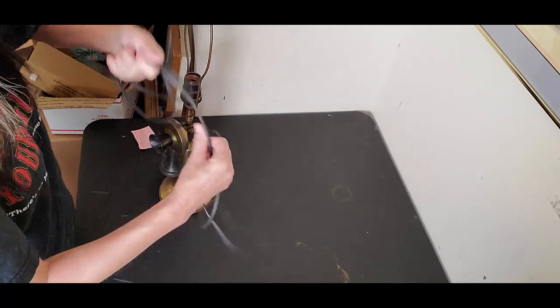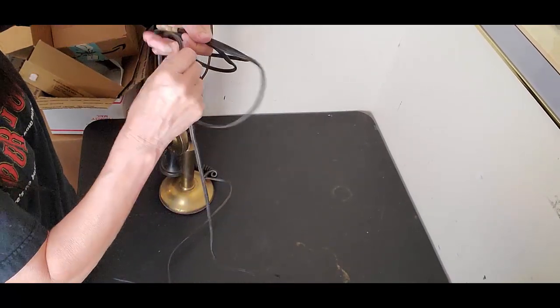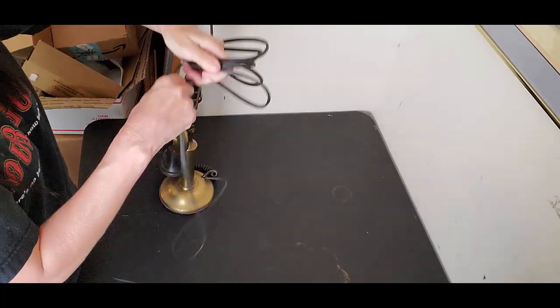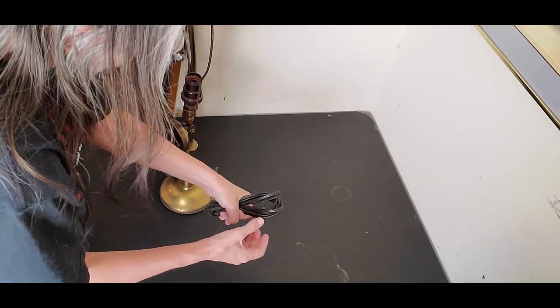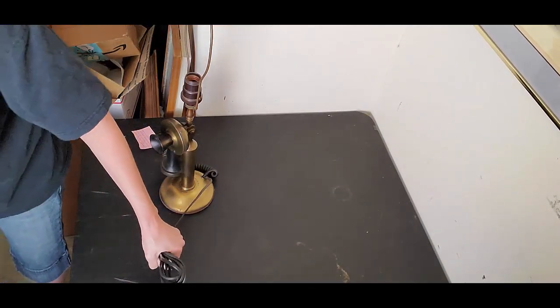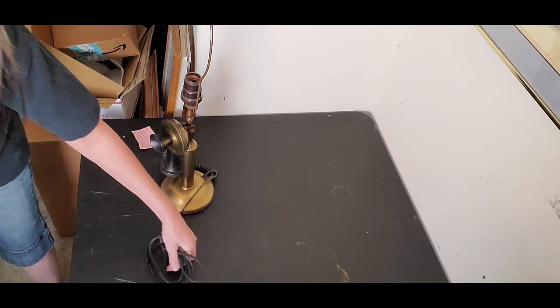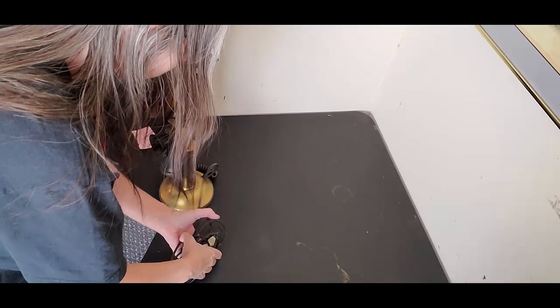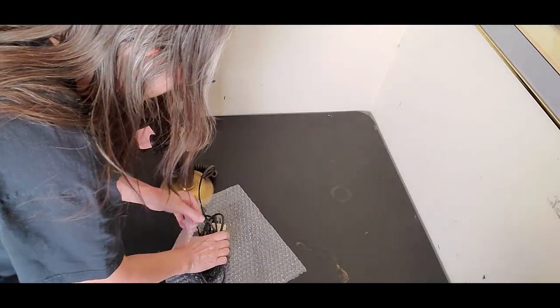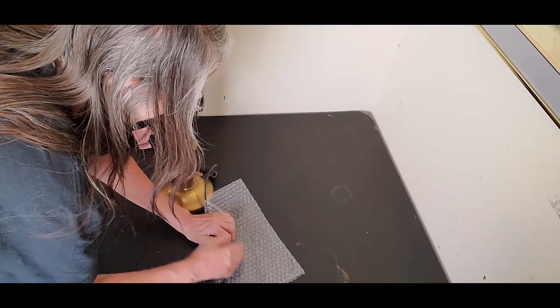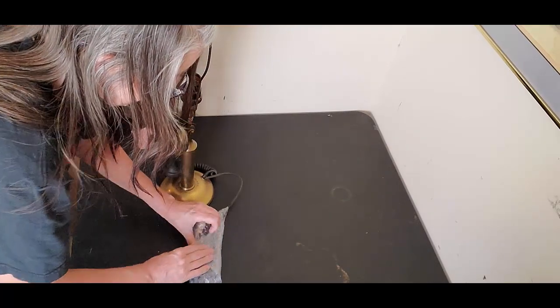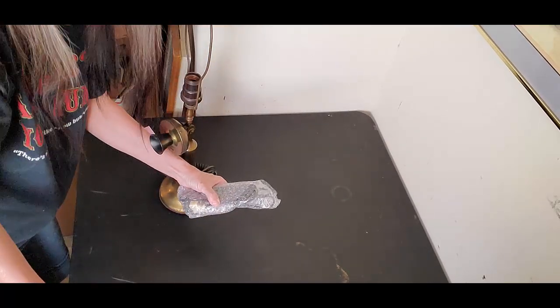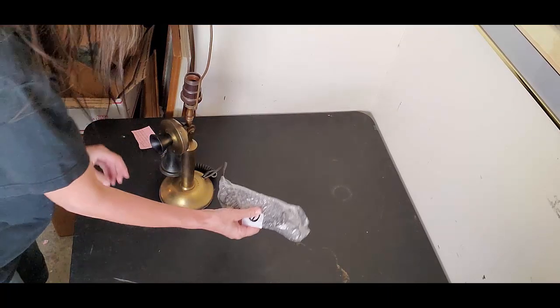So I'm first going to wrap this cord up because actually that plug is an important piece and it could get damaged. So I'm going to make sure that's protected and bubble wrap all on its own. I thought I had a piece ready and I don't. So I'm wrapping this separately because I don't want anything to happen to the actual little plug itself. That's a collectible portion of this. So we've got that.